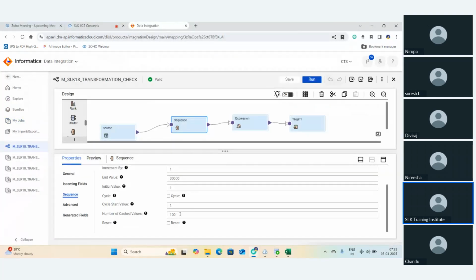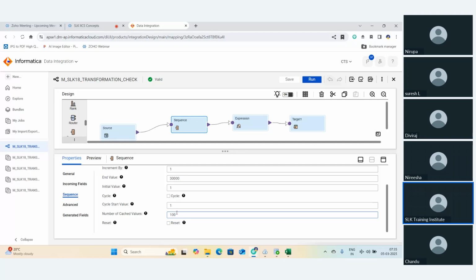The number of cached values is basically how many values it has to store in the cache and from which number it is going to start. For the first execution itself, we are saying this is the value stored in the cache file in the repository, so the integration service will understand to generate the sequence number starting from the immediate next number. This is not working because it might not have repository storage since we are working on a local machine, but in real time we'll have it. I have used it in many mappings, almost 10 years now, and it works perfectly. There are no issues.